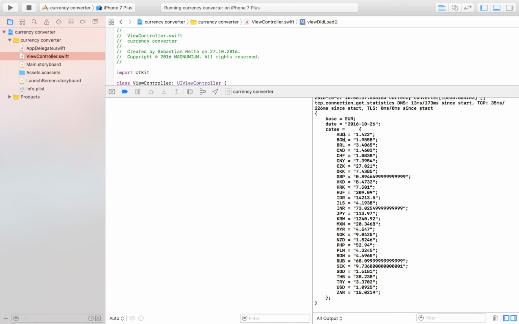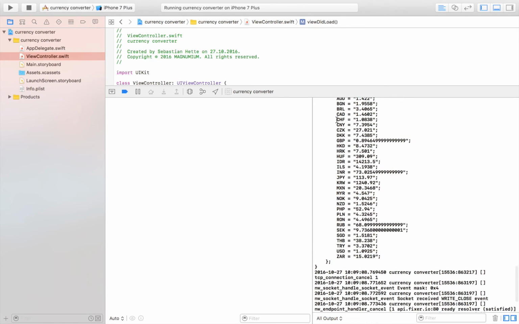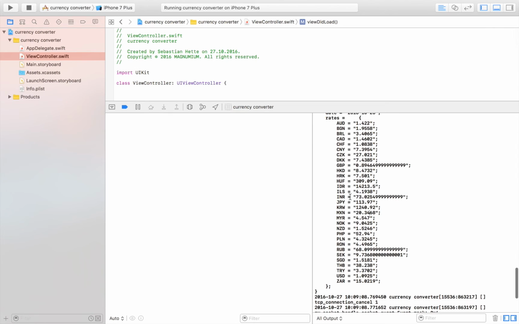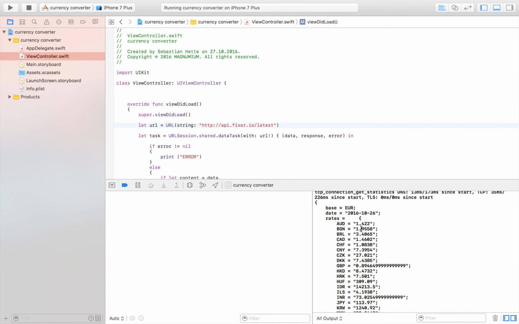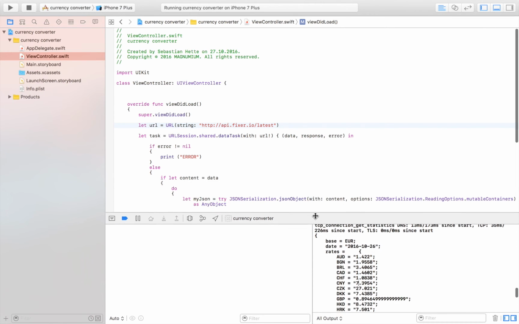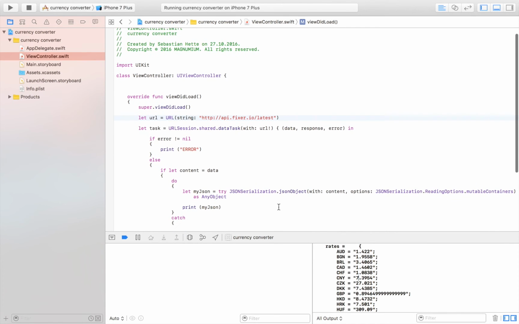Now, our currency converter, because the base is euros, is going to convert a euro number into any of these numbers. Of course, you could also turn an Australian dollar into a Great British pound, but that would require a bit more math. You can, of course, set it up like this, but just to keep things simpler, we are going to convert from euros to another currency. So let's move one step further.